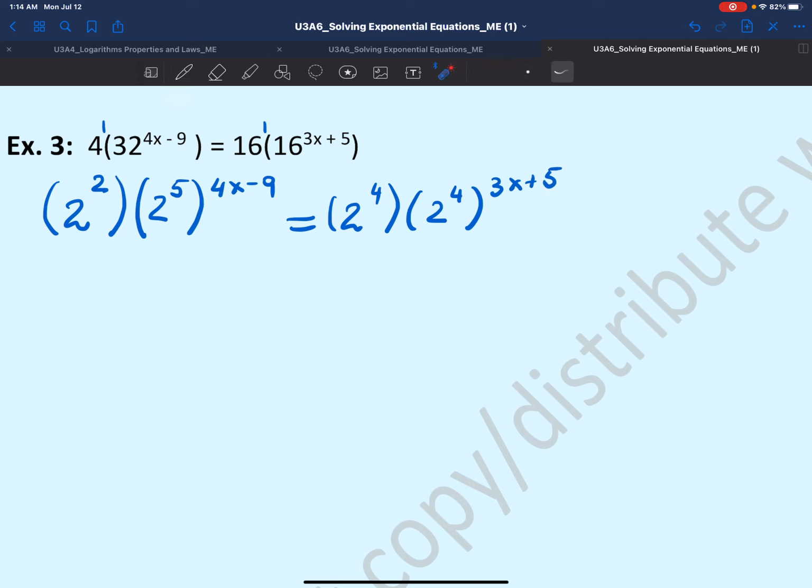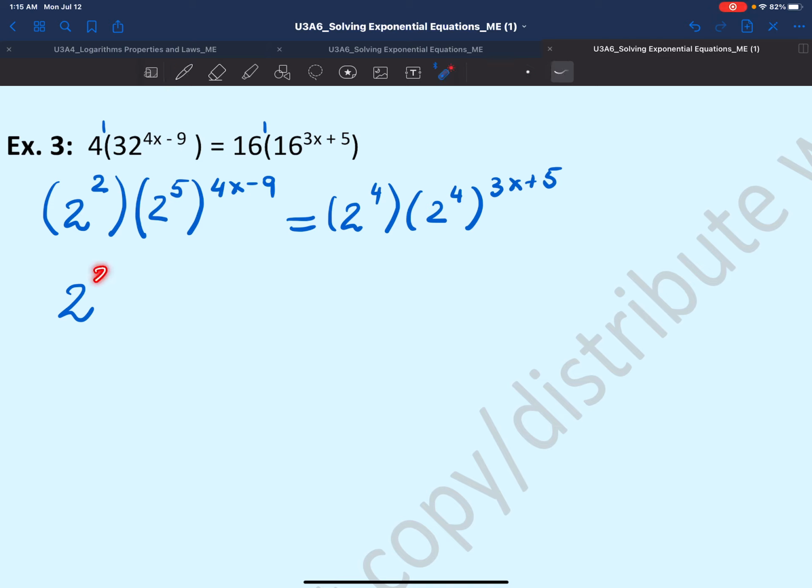Now you're probably thinking, well, we have the same bases in here, so we can easily combine them. So why do we have to convert to base 2? Since we are solving an exponential equation, and the variable is in both left and right side, most likely we will need the terms to interact with each other, and exponential numbers cannot combine with each other if they don't have a common base. So it's best to have the common base throughout the equation, both left and right side. So it's time for us now to apply the power law here.